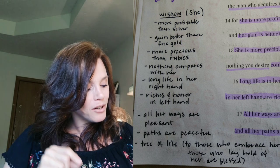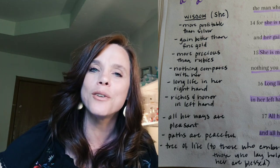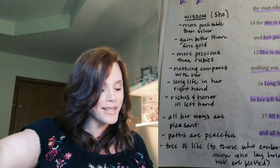Wisdom is better gain, it's better to gain wisdom than fine gold, okay? Then it says more precious than rubies. Woohoo. Nothing compares with her. Okay, so nothing compares with wisdom. And if God is the root of all wisdom, then nothing compares with God's wisdom.